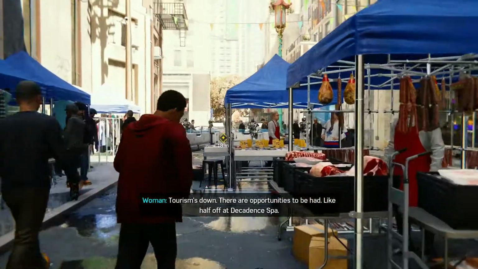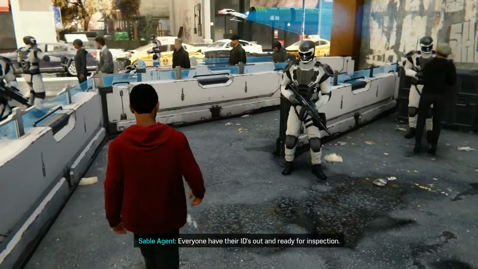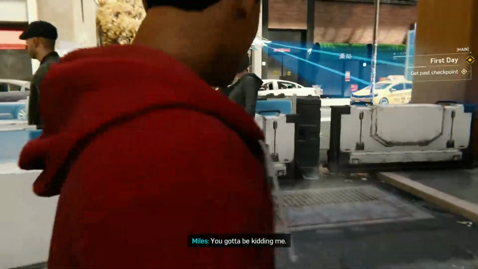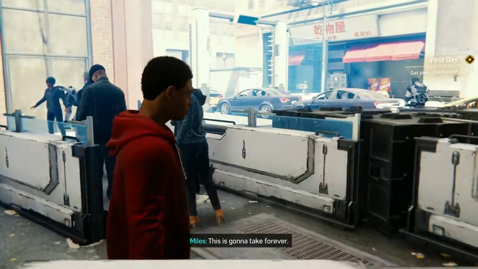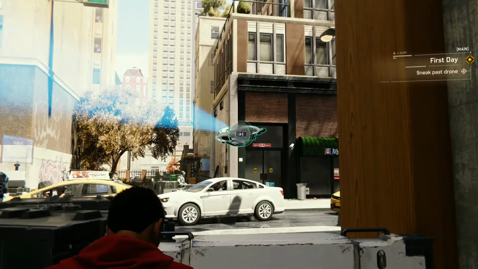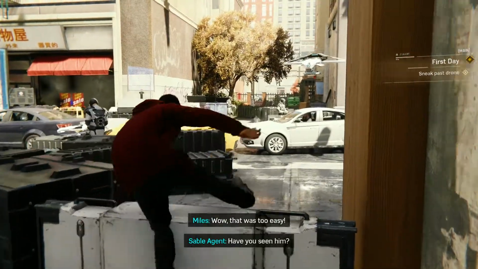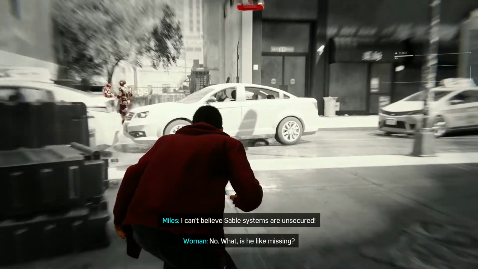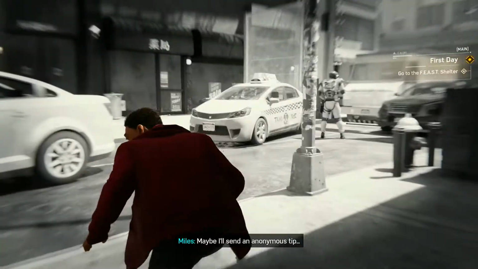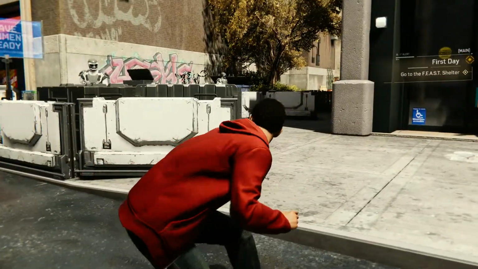Alright, well. Sable checkpoint. Are you kidding me? That drone wasn't watching. I could jump the fence. Wow. That was too easy. I can't believe Sable systems are unsecured. Maybe I'll send an anonymous tip. Think I'll stay clear of those guys. Yeah, we're just gonna... Oh.